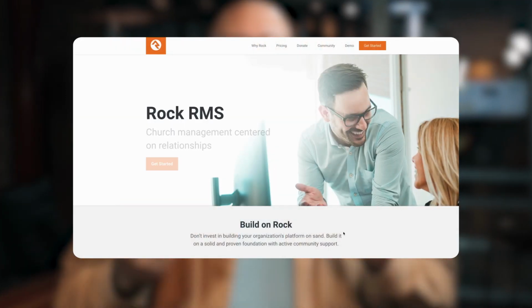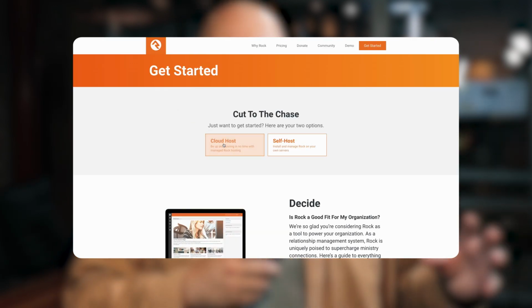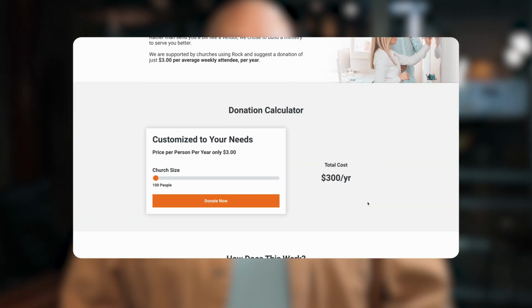The things you can do customization wise, one of the things I get really excited about is when I was involved as a church communications director, involved in that side of church leadership, we had Fellowship One and it was terrible, and we were so frustrated all the time. And it just wasn't improving. Rock is a platform that is so customizable, can do almost anything you want. The problem is it's so customizable that it can be complicated and overwhelming for most churches.